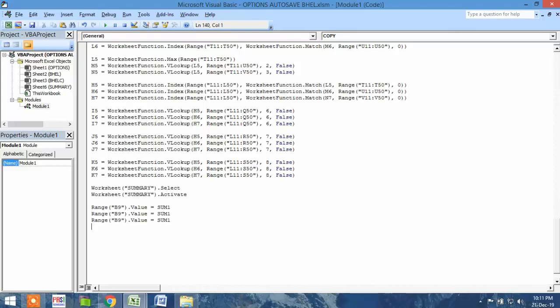So Control V, and it's 6. So I'll simply change those to C, D, E, not E, L, M, N, right? Yes. So it is L, M, and this is N. So first one is sum 1, second is sum 2, sum 3, sum 4, sum 5, and sum 6.